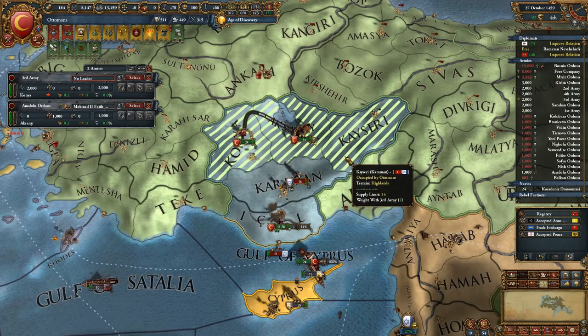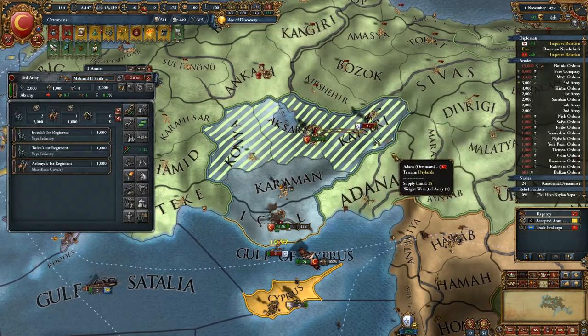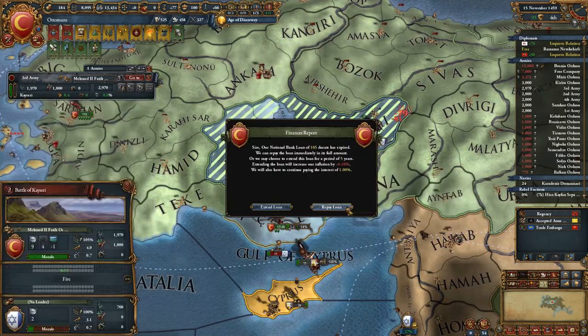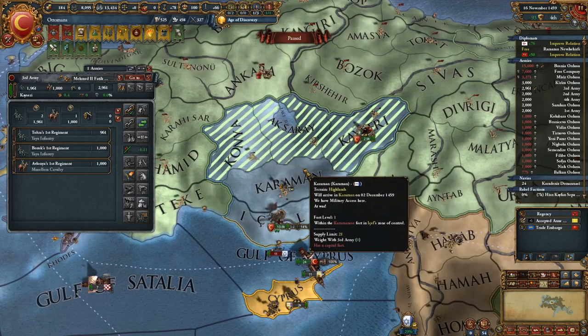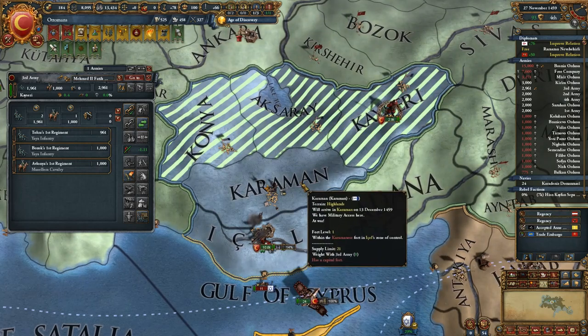Get these guys grouped up together. Oh, perfect, actually. Let's go. Hopefully we can wipe them out. Extend the loans. Awesome. So, I don't want to go stand there, but we can wait.